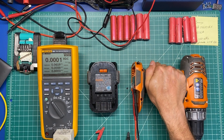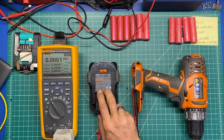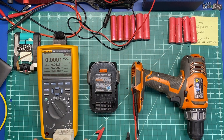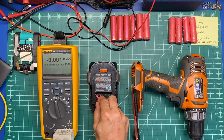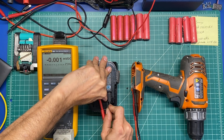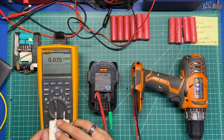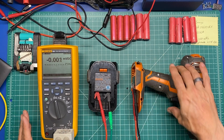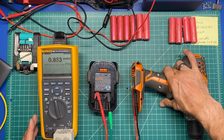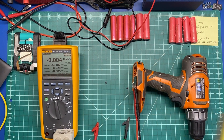All right, so when your drill gets chucked up like that and your bit doesn't slip or your screw head doesn't strip, these drills draw a lot of power. 61.9 amps — probably would go higher too, but I really like this shunt; it's a 30-amp max, I don't want to blow it. Let me just test it and make sure it's still working after that, because it's completely potted — there's no way in. Yep, still working. Okay, I'm happy with that.